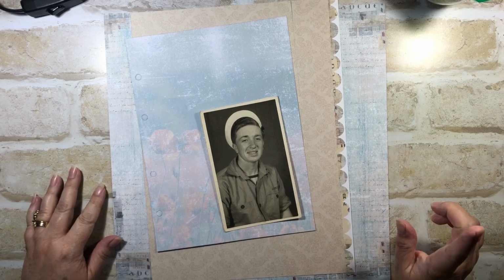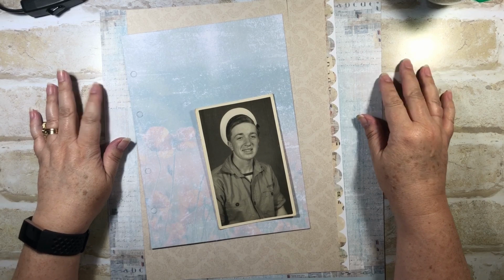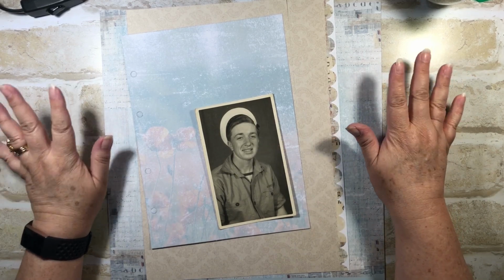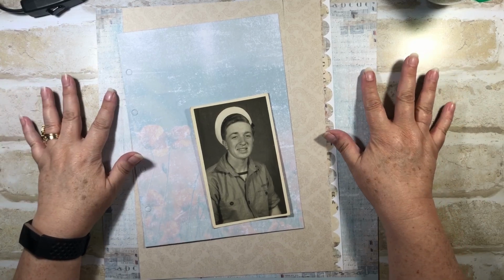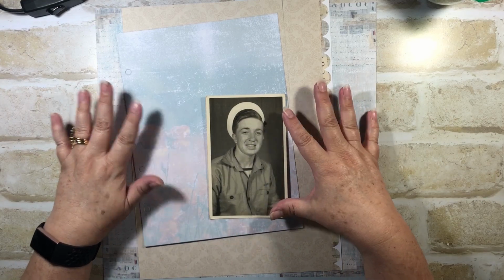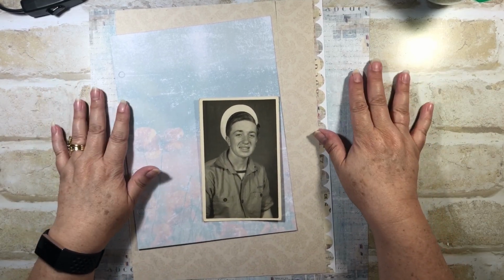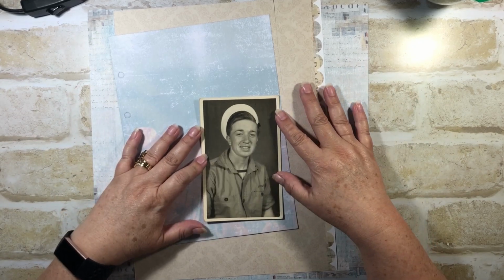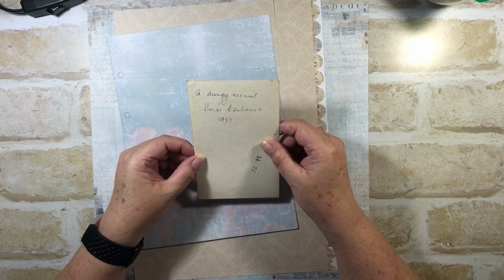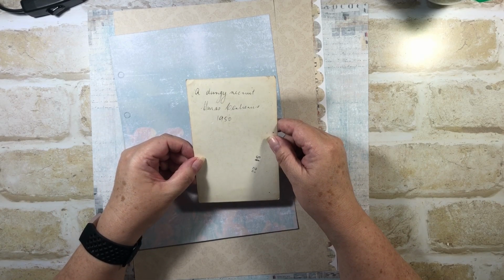Today is the last layout in October for Collection Obsession, and I'm using the Tapestry of Time collection from Uniquely Creative. And this is a great collection if you have a lot of vintage photos to do. I have a lot of vintage photos. I have a lot of military photos. The last layout I did was of my grandfather, and this one is of my dad in his really, really early Navy days. A dingy recruit, HMAS Cerberus 1950.